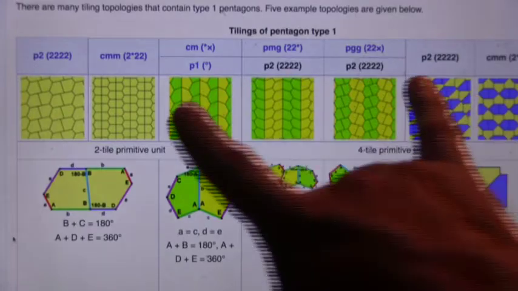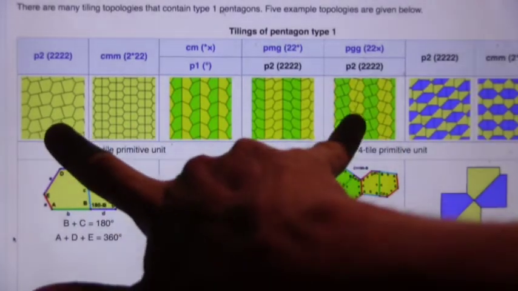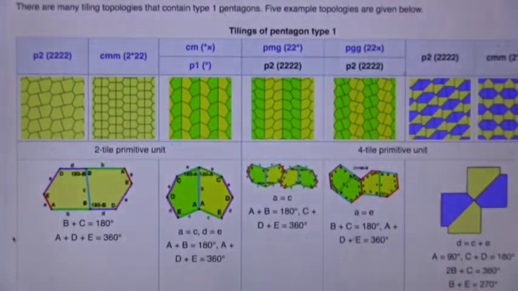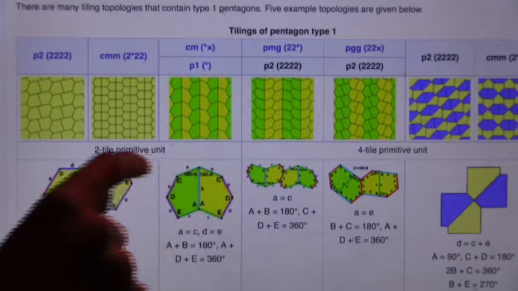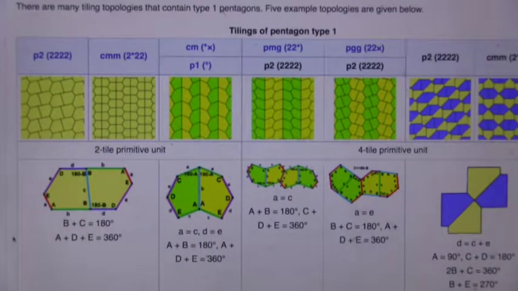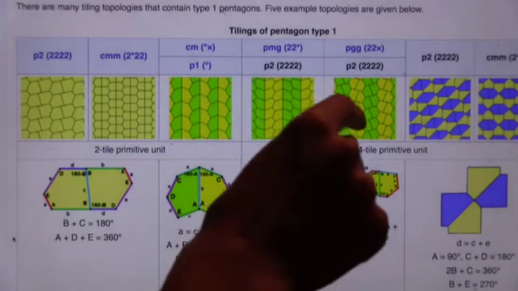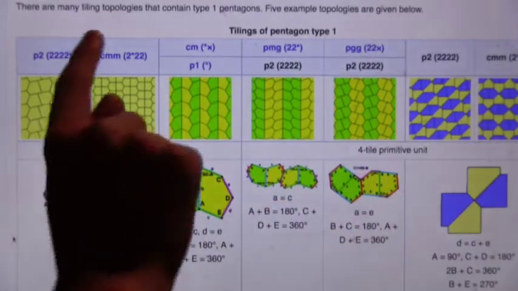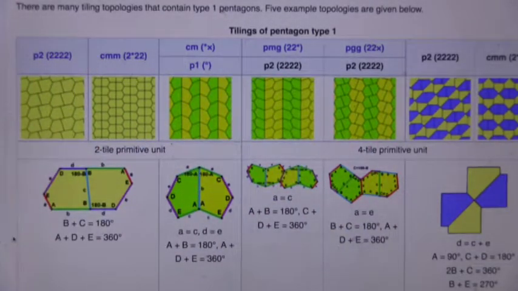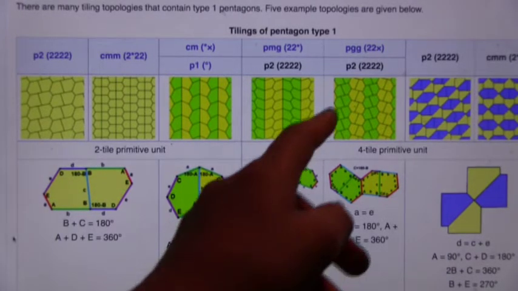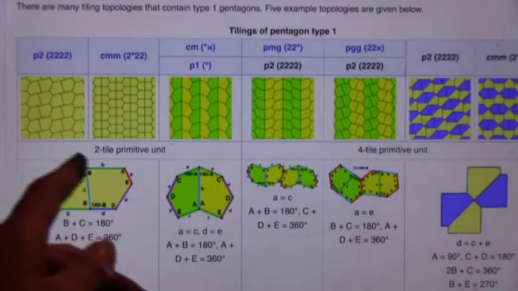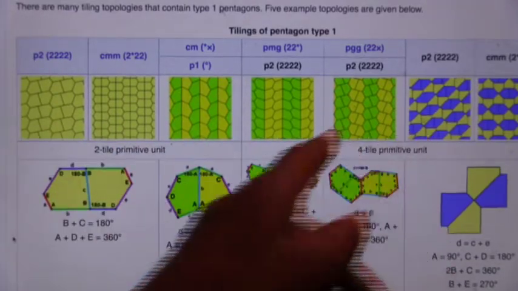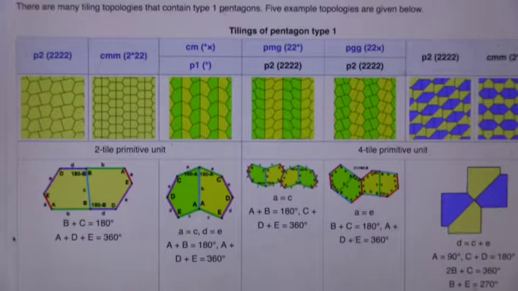Okay. When you look at these 2, what do you see that's different about them? There are 2 different directions the pentagons point in this one, but they're all pointing the same direction in the one over here. The group of 2 each time looks the same, but it's arranged differently. So you actually need 4, not 2.